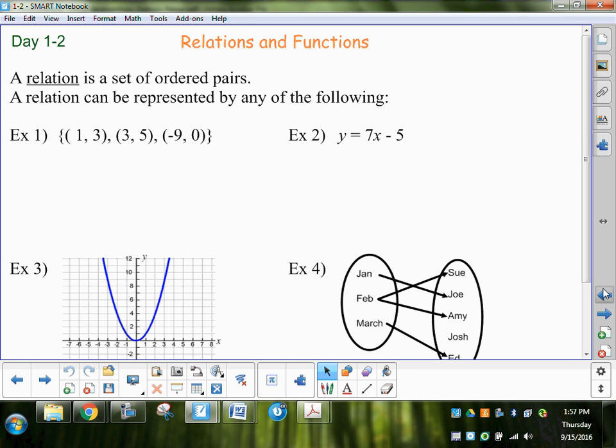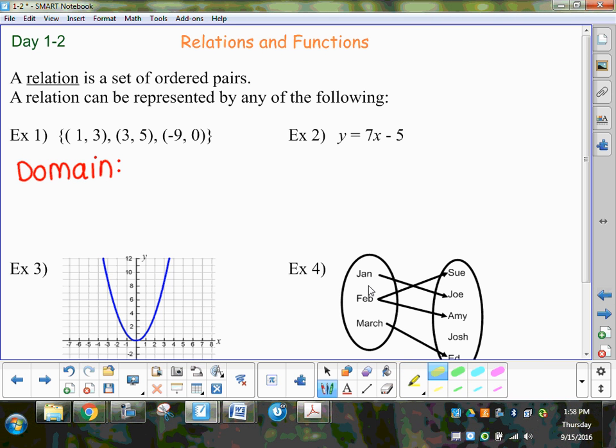Looking at what we've got here, you need to know that the domain is the inputs and the range is the outputs. So, if you've got that, that's the whole thing we're working on today, in a nutshell. Looking at what we've got, now this is a relation, it's a set of points. The first thing I'm going to ask you to do is identify what the domain on this would be. Now, the domain is the input values. It's not everything, and there are 3 members of the domain in this relation. It's these three inputs. These three outputs then would be your range.